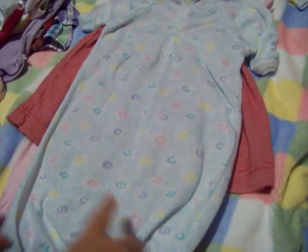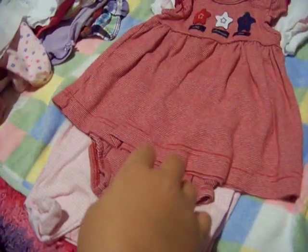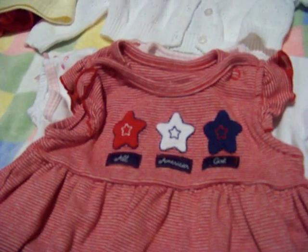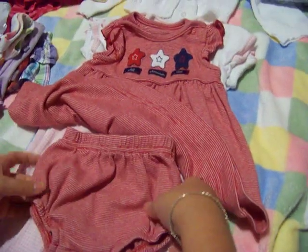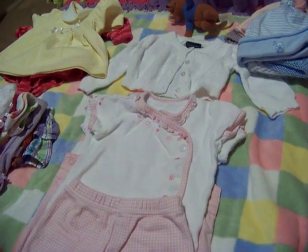This is a gown — probably for Carson or Ella since it has pink on it, likely Ella; it's going to look cute on her. This is Ava's Fourth of July outfit with a diaper cover — it's a little dress, says newborn. Ella probably won't fit that. This is Ava's Carter's outfit — a snap-side onesie with little designs and matching pants with little bows — a two-piece.